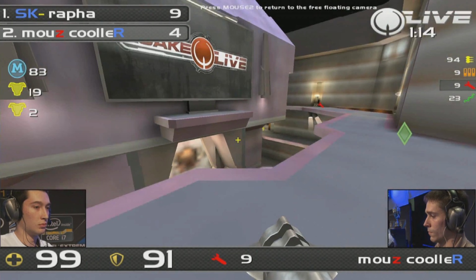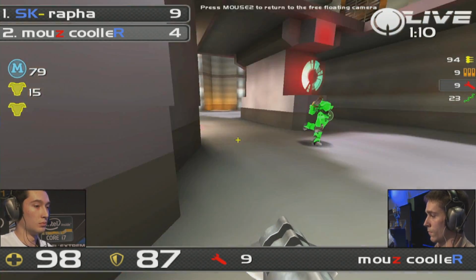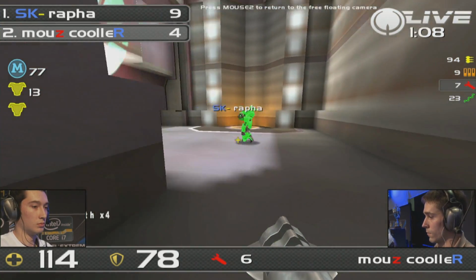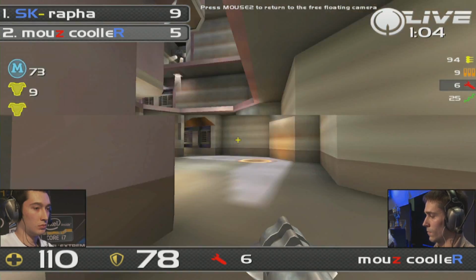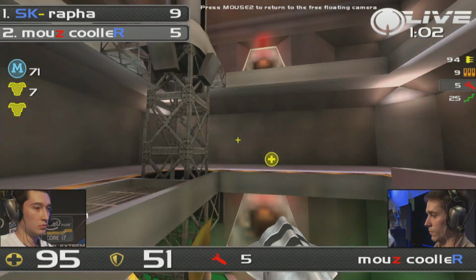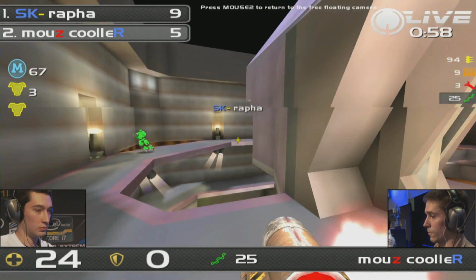Can he do it, CZM? It's going to be tough, but I mean, he has a spring in his step, like you said. He's hitting the important shots, and here we go. He found a Rapha, got a clean kill. That's exactly what he needs. It's completely doable for Cooler at this point. And there's the rocket jump up. Rapha going to be sealed off by this upper yellow. Cooler has to be careful.